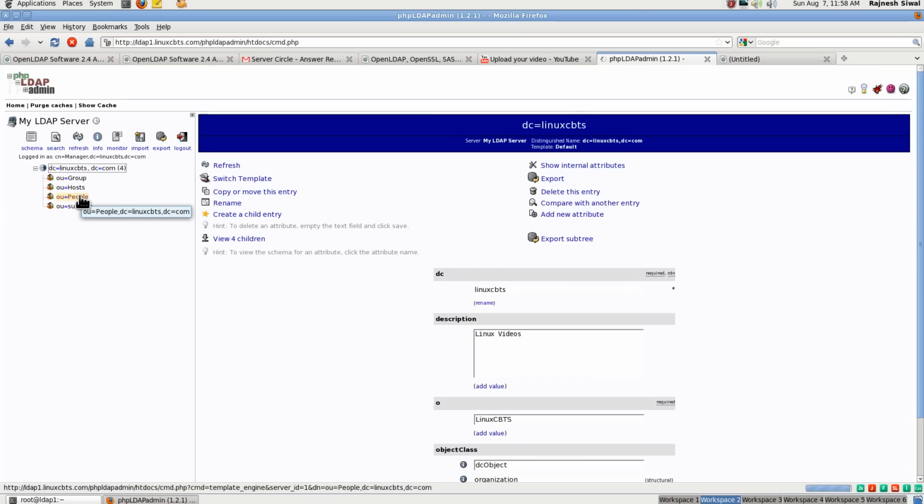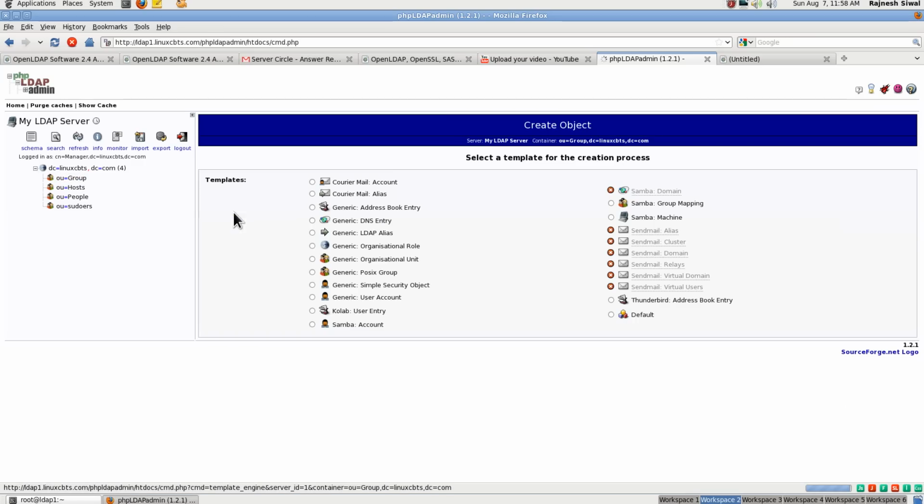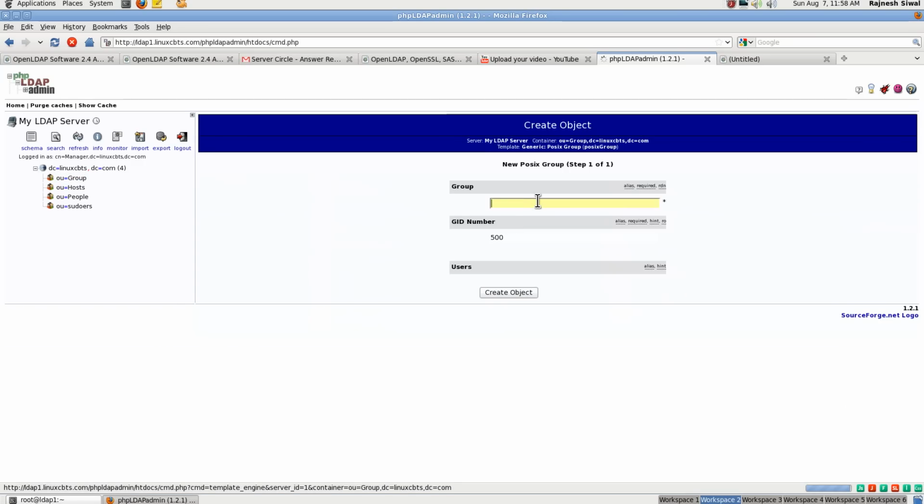So let's try to add a group. Let's add a POSIX group, name it as Arsival.